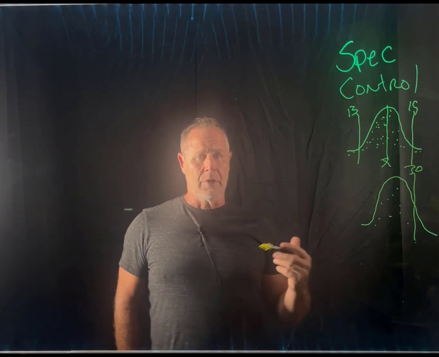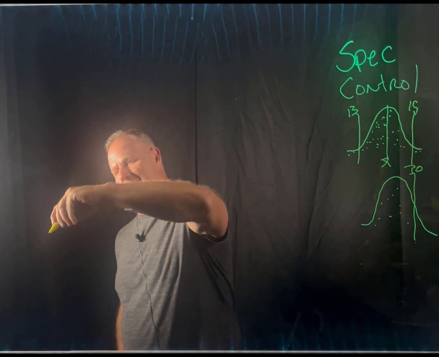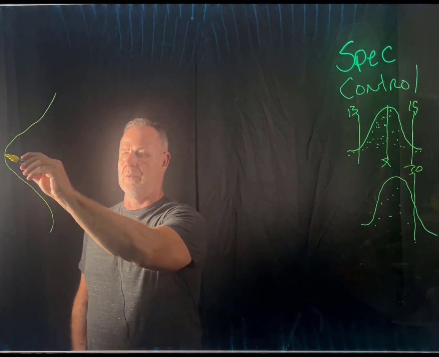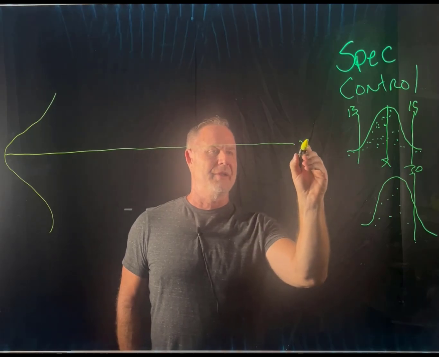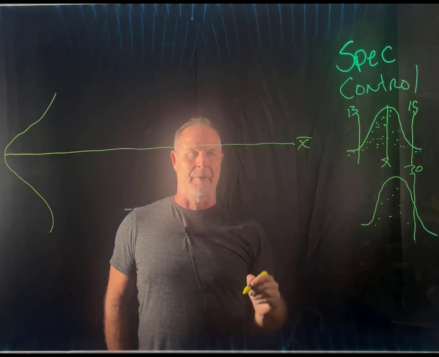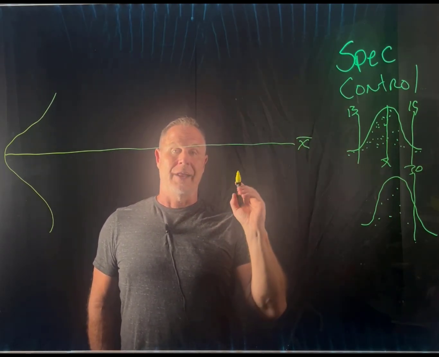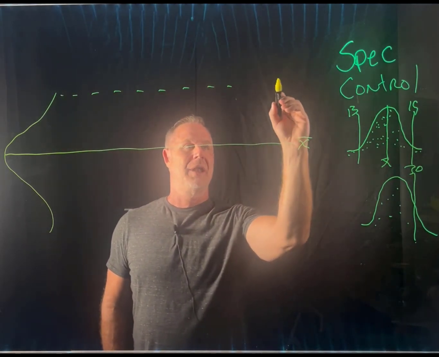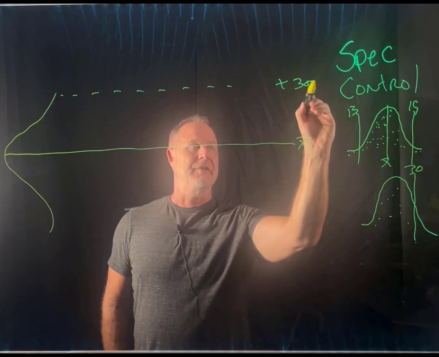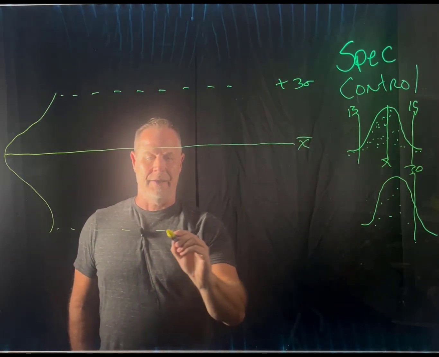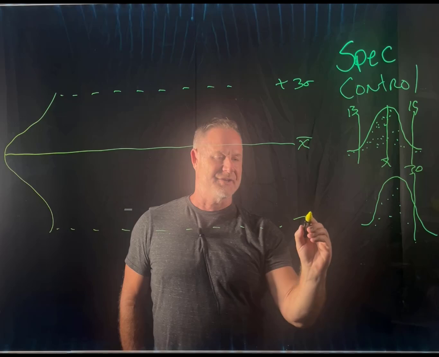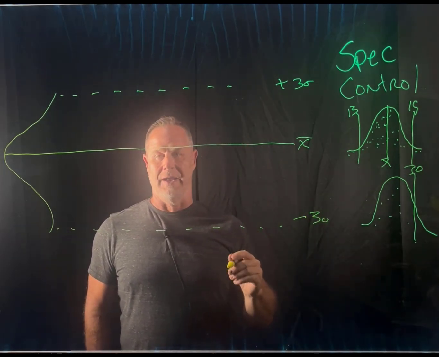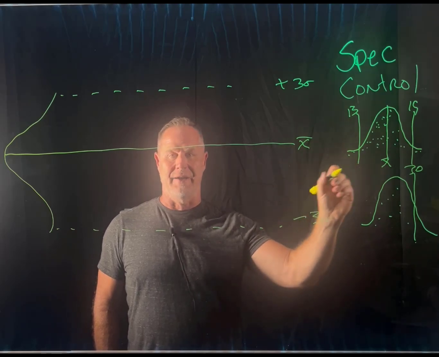Now, control charts. Control charts are simply histograms drawn on their side. So again, what would the line in the middle be? It'll be the average. Now that is calculated from the data. Then what a control chart does is it draws a line at plus 3 standard deviations and a line at minus 3 standard deviations. So a control chart is calculating this information from your data.